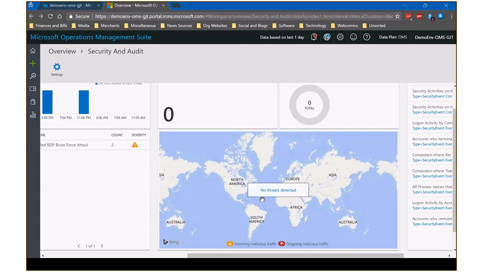Basically, this provides you immediate access to know, is a botnet attacking your network, or are any servers on your network part of a botnet? Are they communicating with malicious IPs? It's going to give you quick access to which servers are affected, where that traffic is coming from, and how to address it. Very useful for a number of clients.